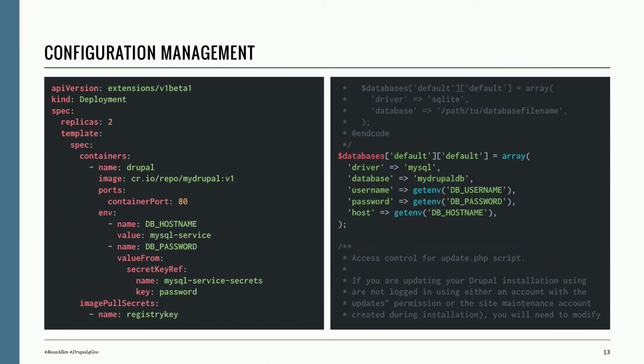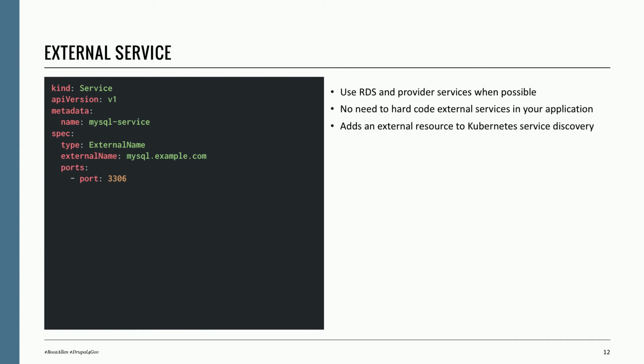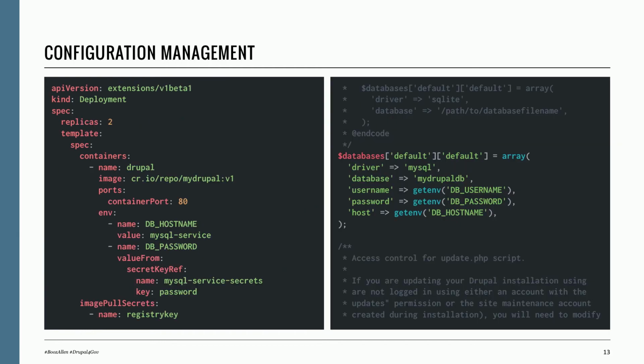in a secure fashion. So for the host name, you can see we're calling straight up mysql-service. We're hard coding that value, which we're fine hard coding because with this external service, Kubernetes will automatically resolve mysql-service into our external domain name. So we can keep our code the same for each of our different environments.